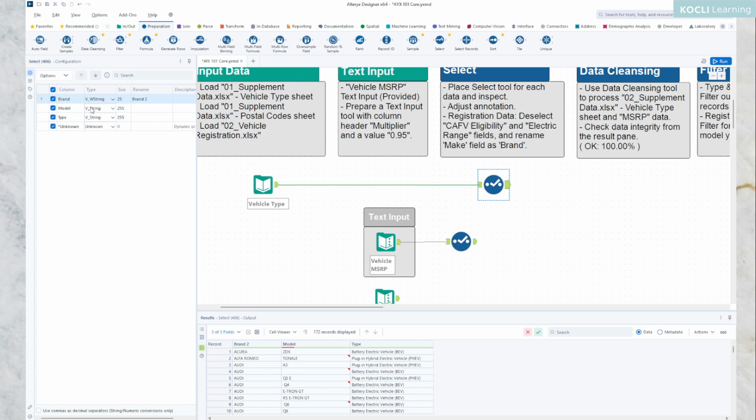And back to the configuration pane, in the bottom, you can see there's an unknown record. This takes into account when data is imported from more than one source. For example, if you're importing from 2 different sources, and the first data's schema, the number of columns of the data that you loaded first, is 3, like you see: brand, model, and type.